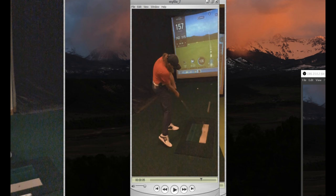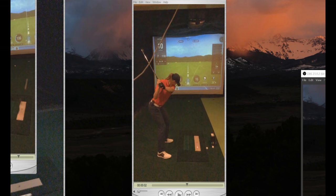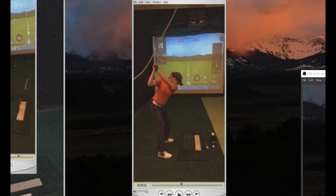So what we're trying to do is fix what her body's doing. That is how you fix swing plane and path, not by manipulating the club and saying position the club here, position the club there. Golf would be impossible, and it is impossible if that's how you're being taught. You're probably frustrated if you're taught to just manipulate the club like this. It doesn't work. But swing plane does work when you correct it by fixing the actual problem, which is how the body's moving, the position of the spine, and so on and so forth.